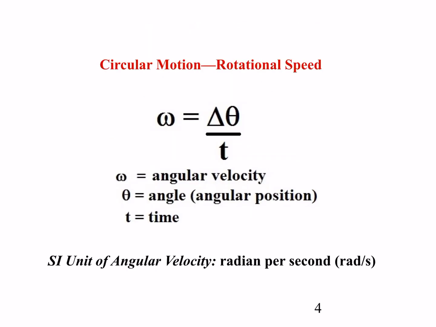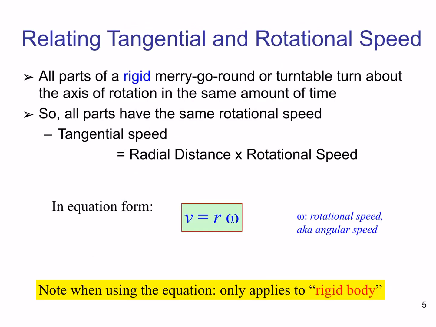So the angular speed or the rotational speed is essentially the time rate of change of your angular position over time, whereas the linear speed is the same sort of speed that we discussed before, distance divided by time. And the way that those two things would be related, for example, on this merry-go-round or turntable example, is that the linear speed would be proportional to the rotational speed, and the constant of proportionality would be your distance from the center of the rotation or the rotational axis, R.